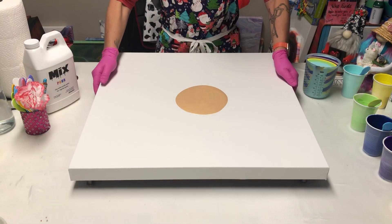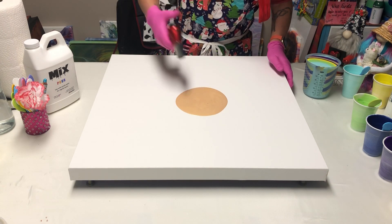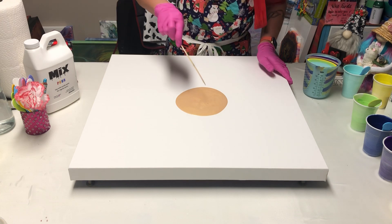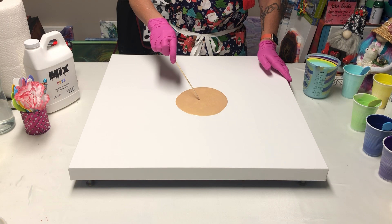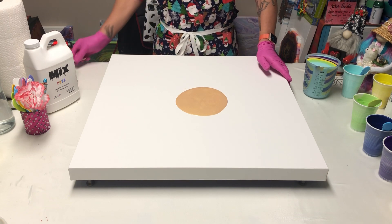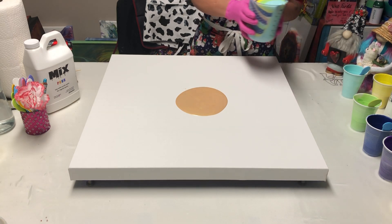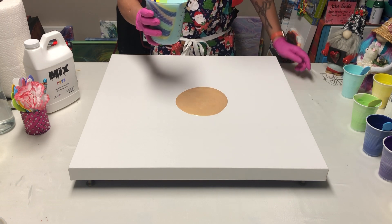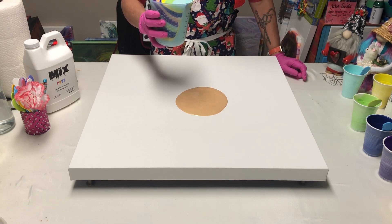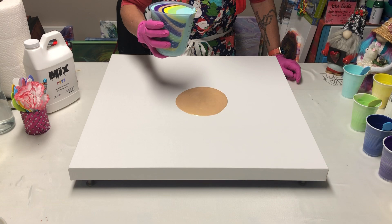I'd like to get the bubbles while I can. That's a stubborn little bubble right there — I'll get it with my sticky stick. Sticky stick, savior of the day every time. So this is my first attempt at a galaxy pour — let's hope I can do as well as Sarah. I've already seen Britta's and hers is pretty awesome too.